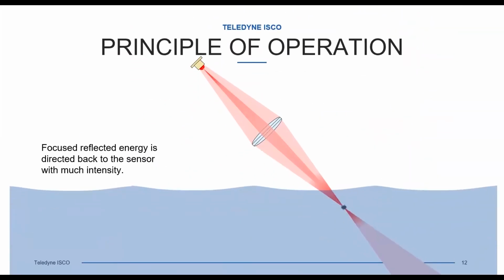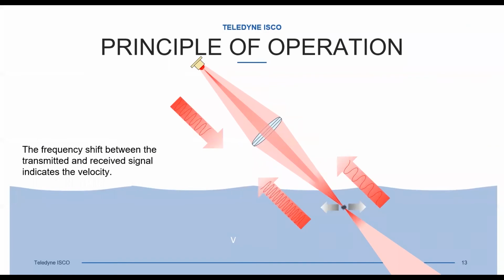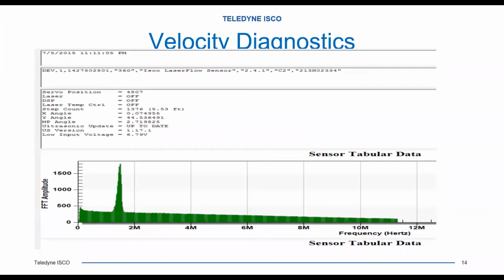Okay, so here's another one. This will give you a little better idea of what this thing is doing. The laser is actually mounted inside, so we move the laser to focus where we want it to focus. That's how we are able to achieve that very tight point and get the reading that we're looking for. We know the frequency transmitted, we know the return frequency shift. We can again detect both the speed and the direction of the flow.